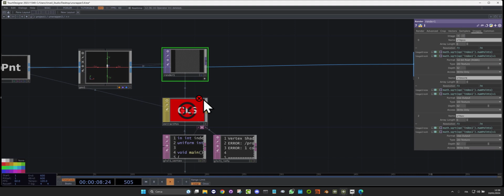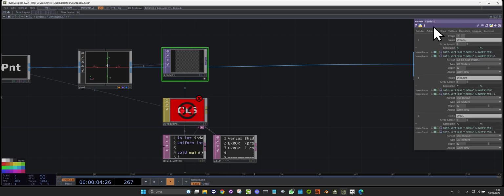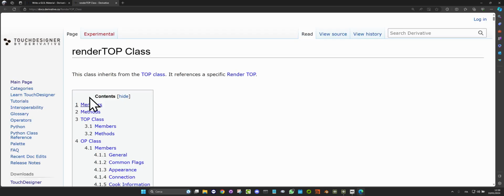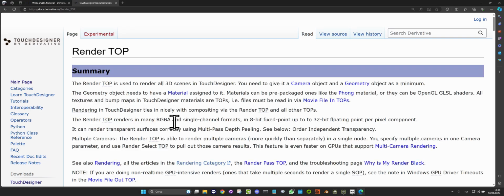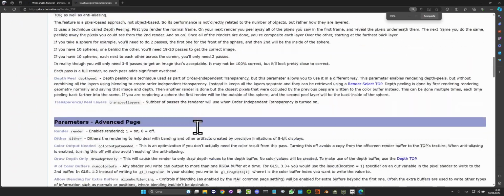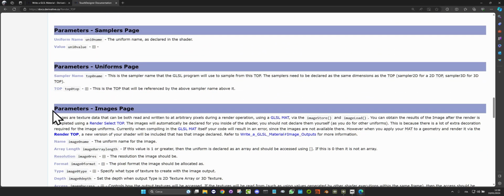Then I will prove now that this is expected behavior, since it's written in the documentation. We can refer to the RenderTOP operator, go to the documentation of the RenderTOP, and check the Images parameter page.